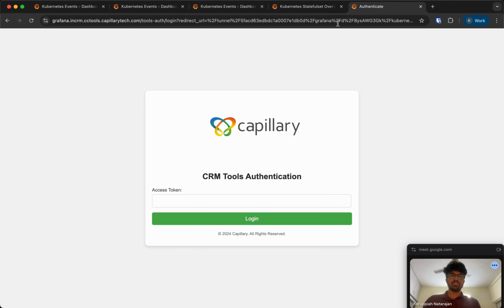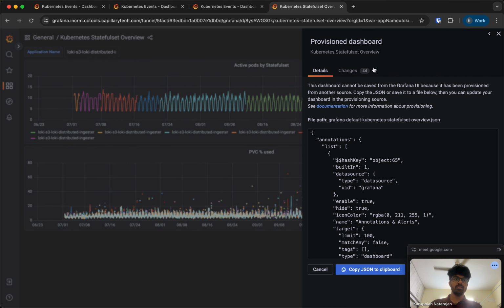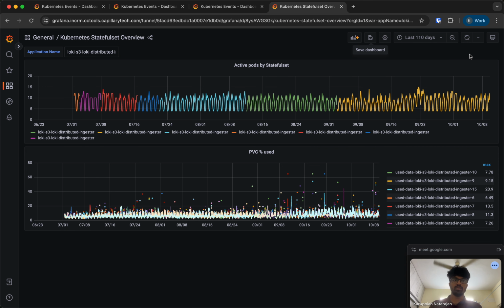Just a minute. Yeah, I'm back. So this is the data. Save dashboard? Oh, it looks like there are a lot of changes. I'm not going to save this for now.